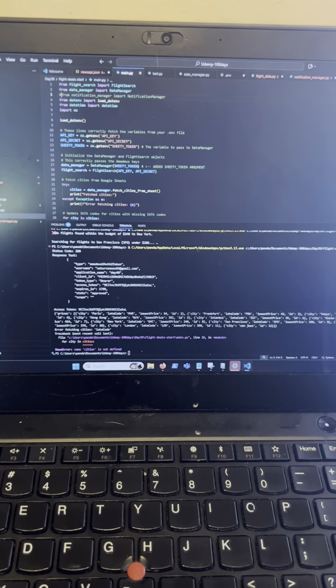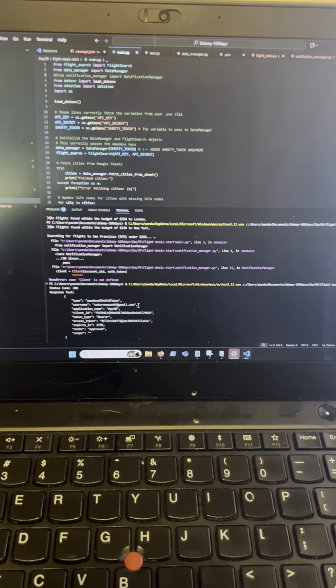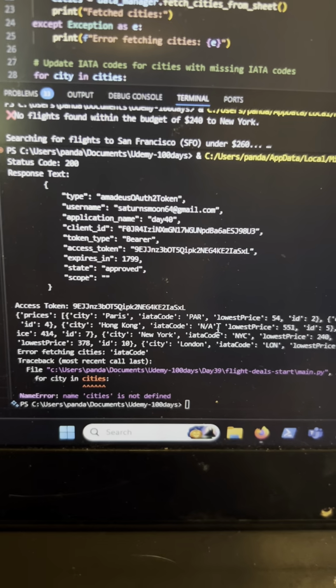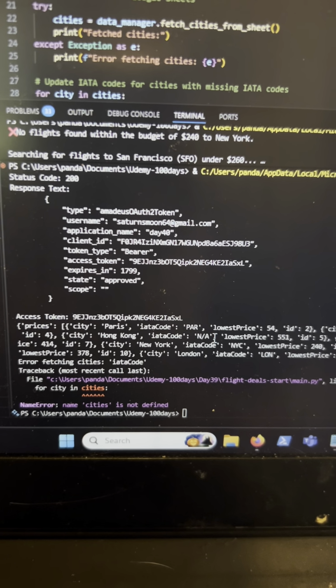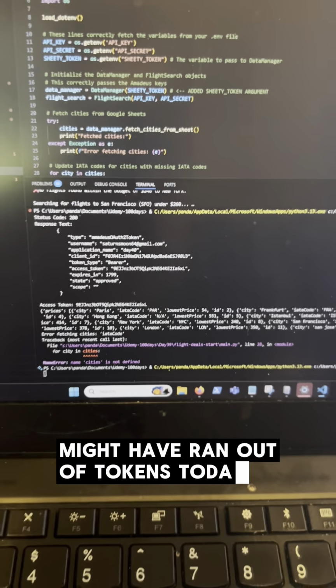Okay. Here's another error. Cities is not defined. I might have ran out of tokens today.